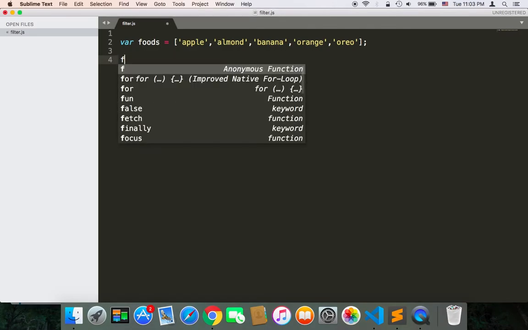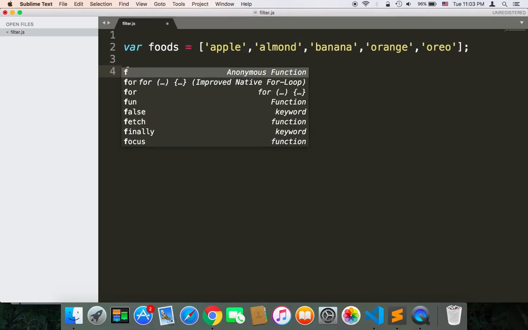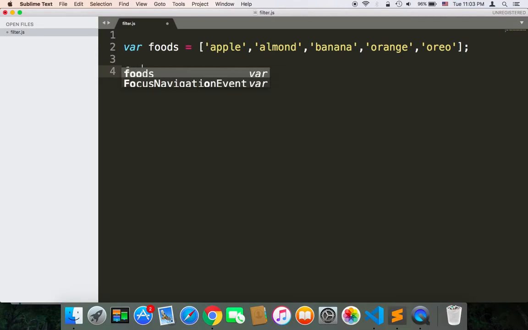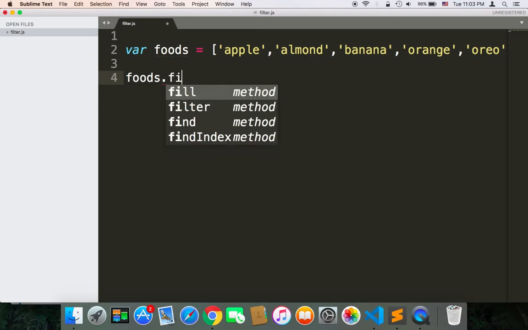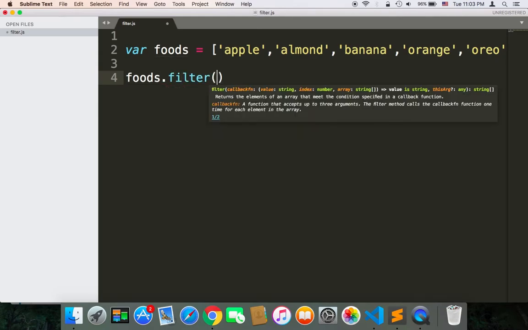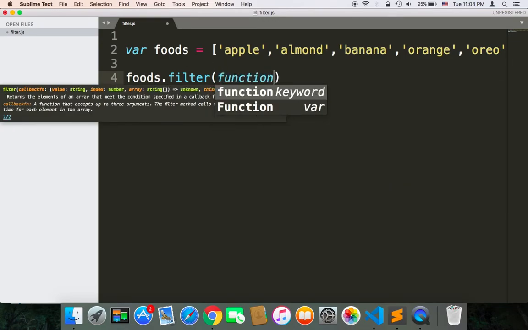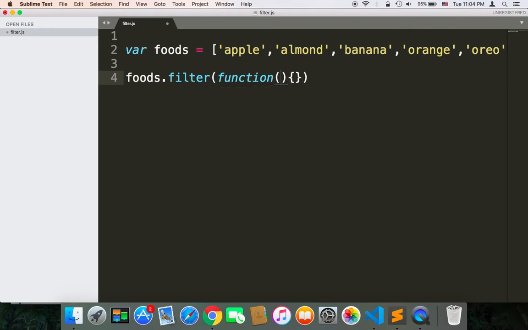So here we have the foods. Let me just zoom. Since the foods is an array, we can immediately call the filter function on it. So here filter, and the filter function takes a callback function which is going to let you set the conditions. So here we have function, which is the callback function, and this function has a parameter of the value of that array, and then inside it we can add the condition.